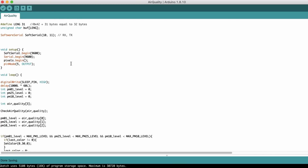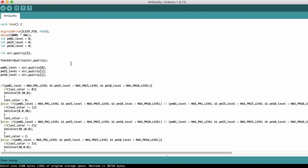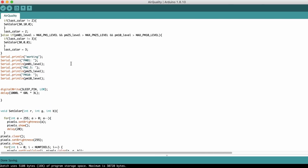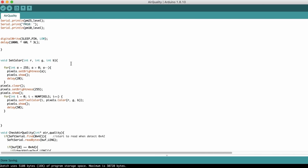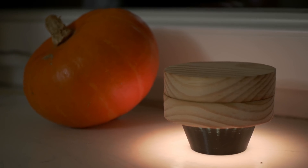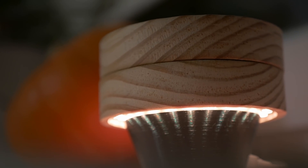After uploading the program, testing different stuff, and debugging the code — because you always have to do that — it was time to put the case together. I just used a few screws and a little bit of hot glue, which I'm not really proud of, but it works fine. The case was ready, everything was assembled and working fine, so it was time to test it — and in the end it works great.